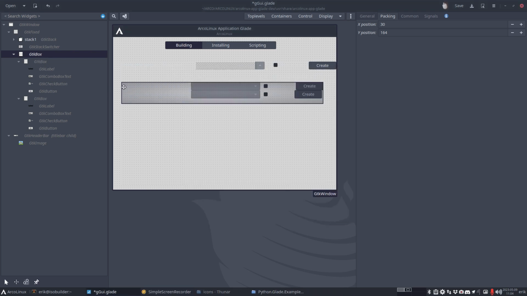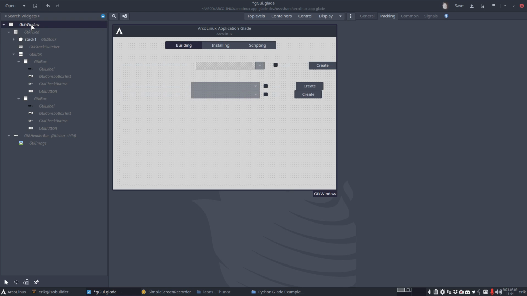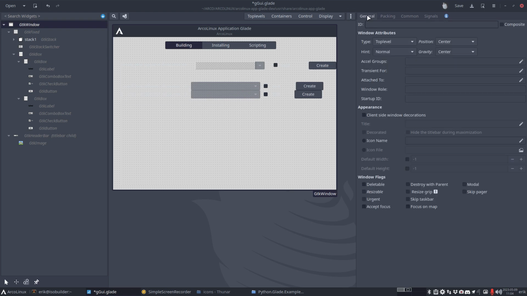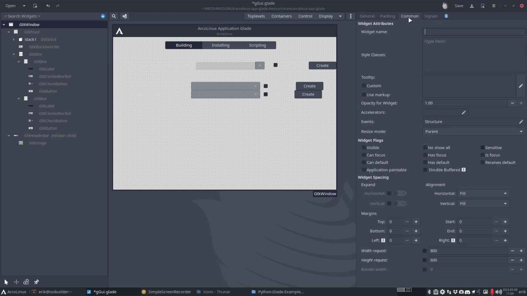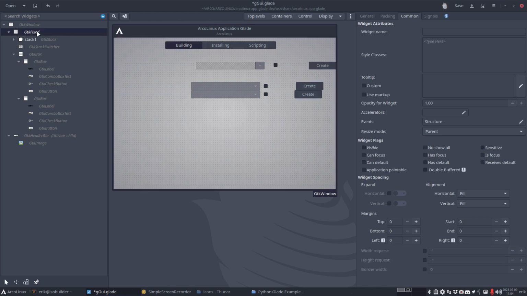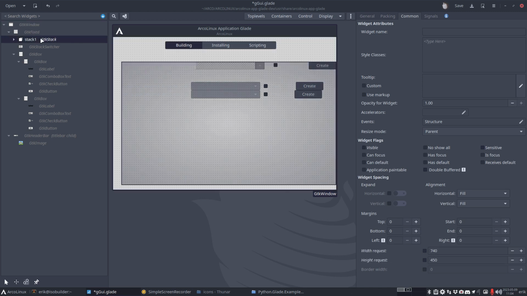That's the box has a certain size. How much was it again? We were using the size of 800 by 600, and then we made the stack too big now.